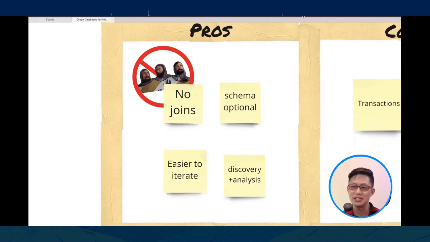So it's very easy to iterate through your data model and your schema. And if you're using a visualization tool, data analysis and data discovery is actually quite intuitive.